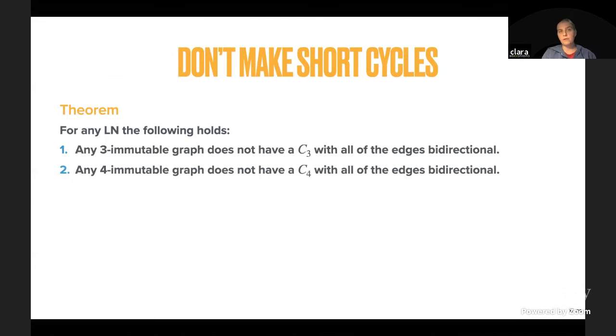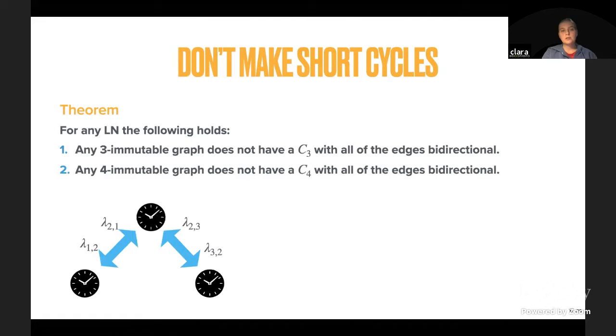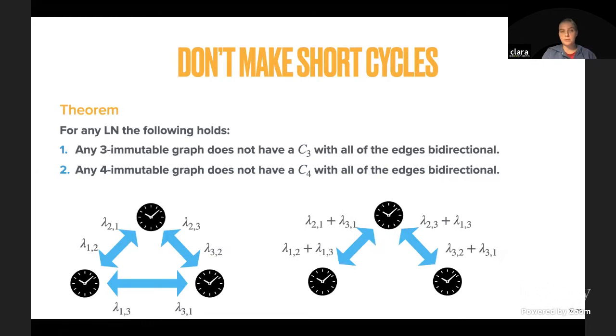And similarly, if every 4 users can talk to each other and make decisions that benefit everybody, we will not see cycles of length 4. So for example, let's assume these 3 channels were open and they're transacting with each other. At some point, somebody will realize that actually this is a better structure. A better solution would be to give up the lower channel here and do all of the transactions between the two lower nodes through this node up here. Okay, and a similar solution can be found for C4.